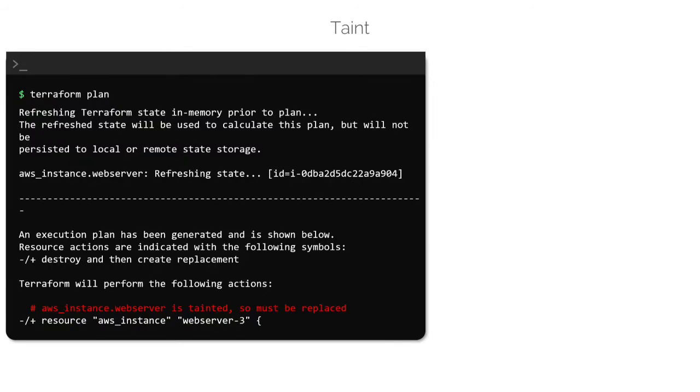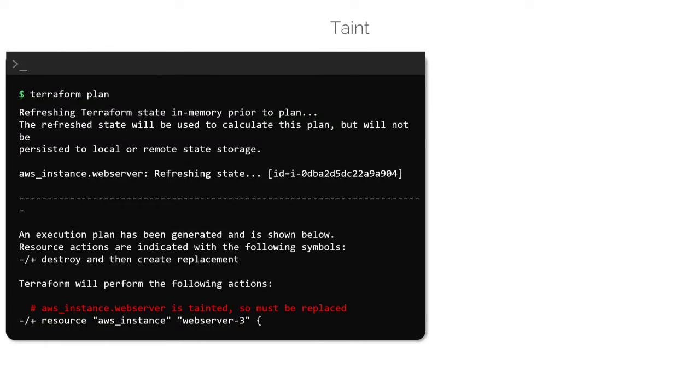The resource called web server is tainted, and as a result, Terraform will attempt to recreate it during the subsequent apply. In this example, the step that failed was the command executed by the local-exec provisioner. The EC2 instance itself was successfully provisioned. In spite of this, Terraform will attempt to recreate the entire resource because it was marked tainted.